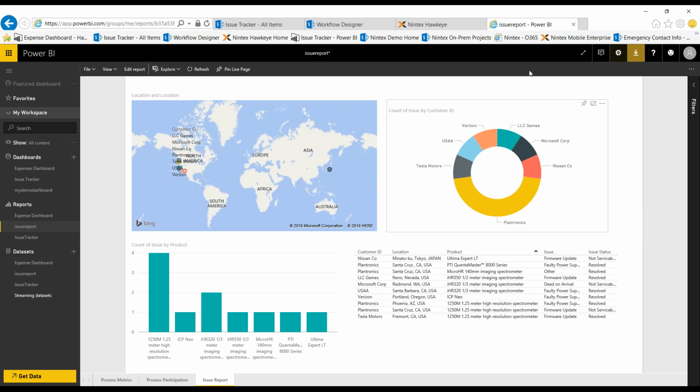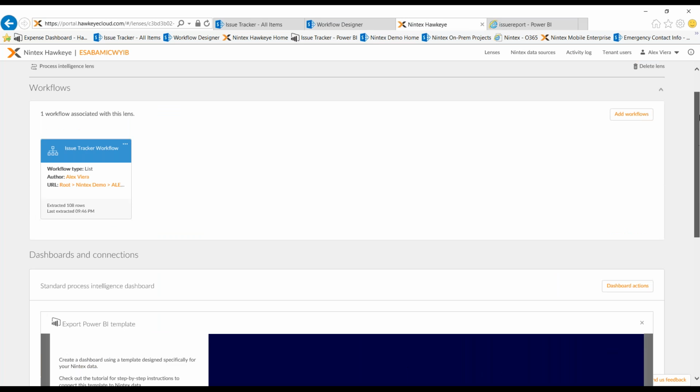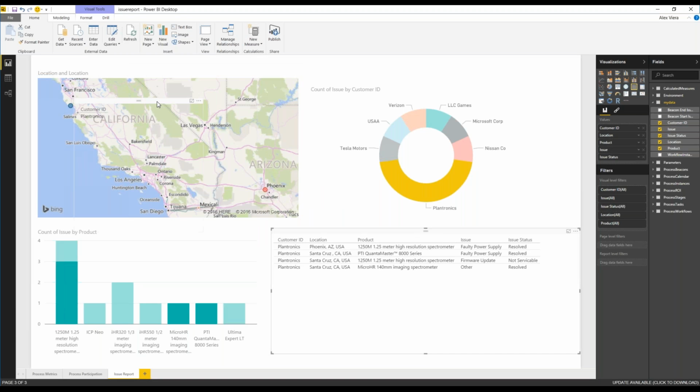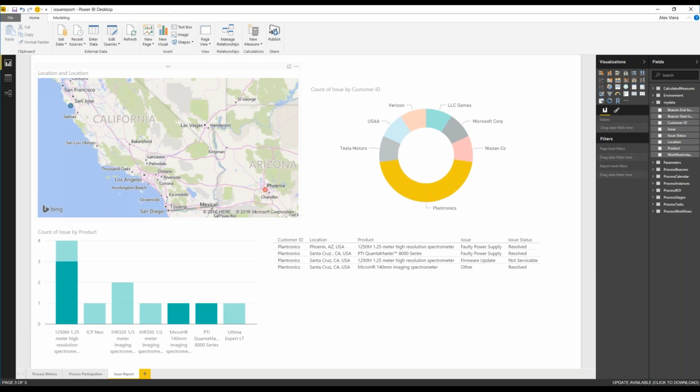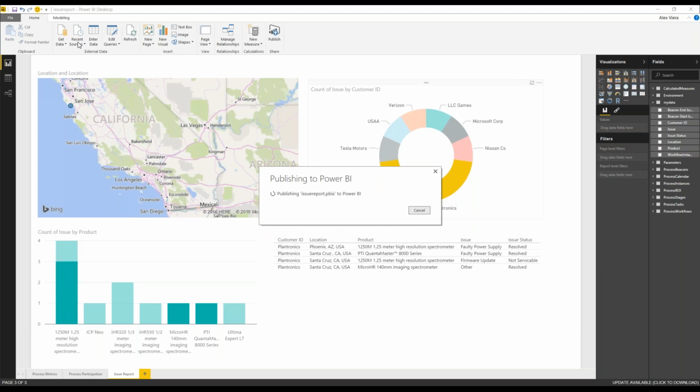So in a nutshell, that's all it takes to be able to do this using Hawkeye. Very simple. I think the hardest part that you were seeing there was probably when I went in here and was working with the data. You can see, let me go ahead and remove this and publish one more time. I think one of the hardest things for a lot of people to get a handle on is going up and dealing with the query up here and massaging your data. But I think the way I showed you, by just removing the columns that you don't need, doing one pivot, and then cleaning up the data you don't want to see in the report, is a very simple way to do that.